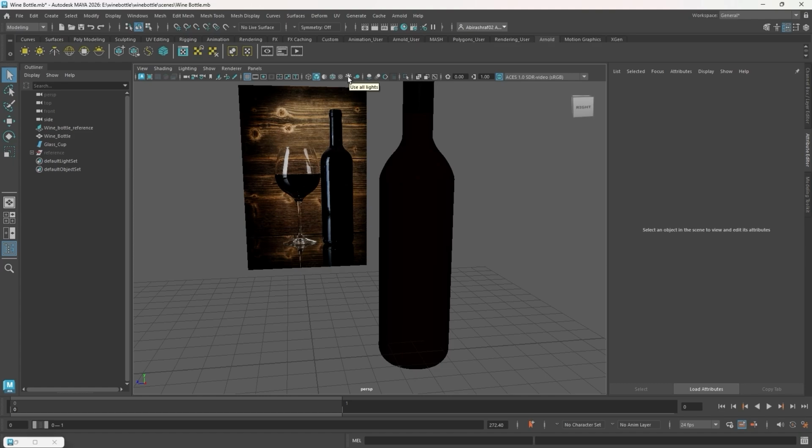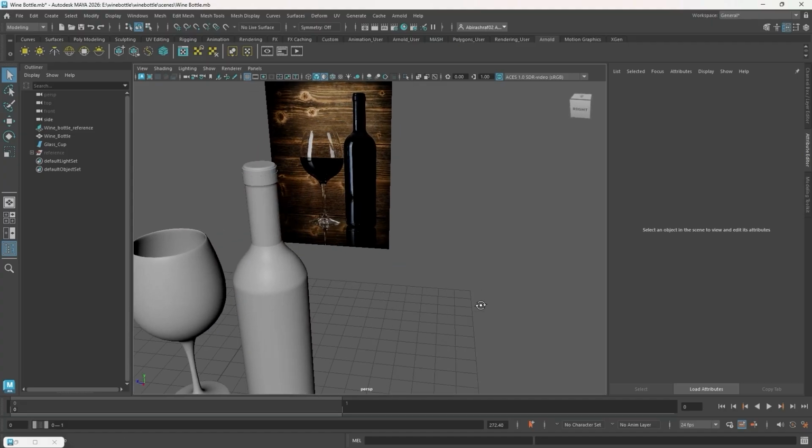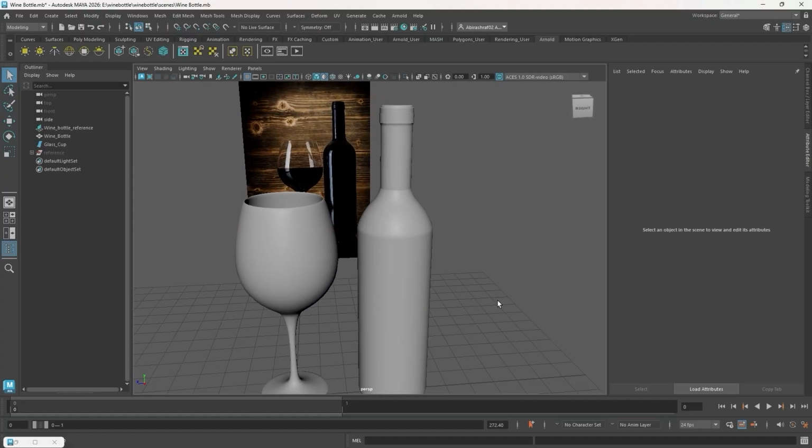This says use all lights. This says textured. Textured will basically show the same thing: what the colors and textures are as of this moment. If we take this off and click use default material, it basically shows our original default material that we first started out with.